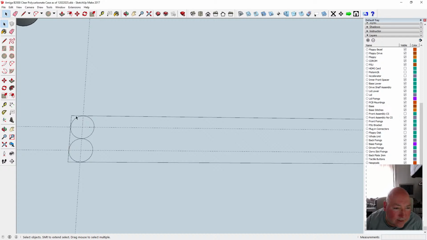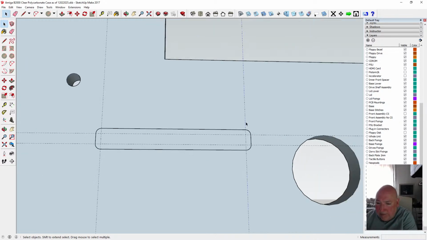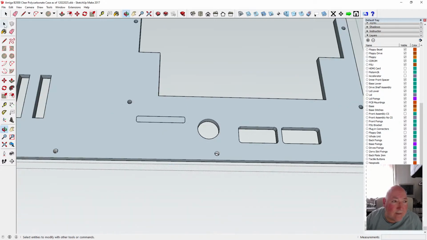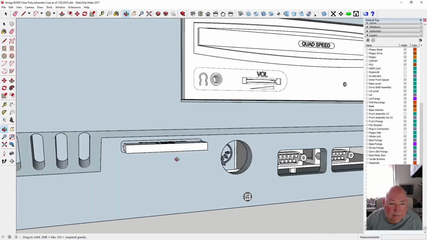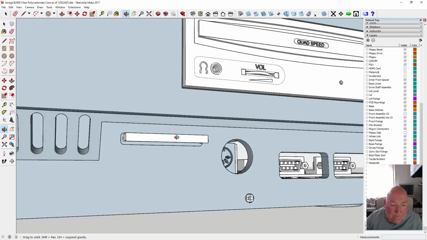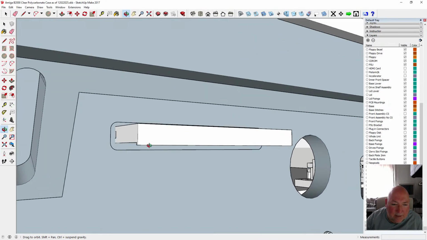Right, okay, we're back, so get rid of that. That, oh no, keep that. We'll know if the CompactFlash is going to fit. Okay, so we've got that. Let's get rid of the geometry. Let's just come out and see what it looks like. Switch on CompactFlash. Right. So yeah, it's about right, isn't it? Of course, we've got this piece sticking out, so we're a little bit out. So we could reduce it by a certain amount. Is it 0.5? Yeah.